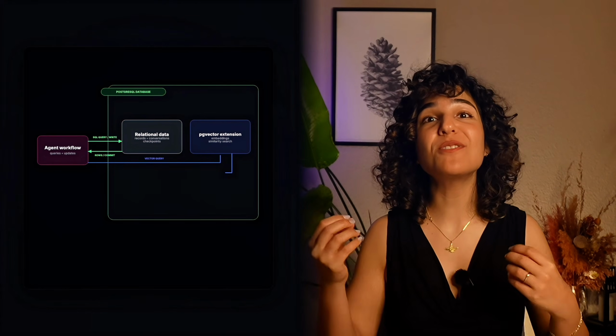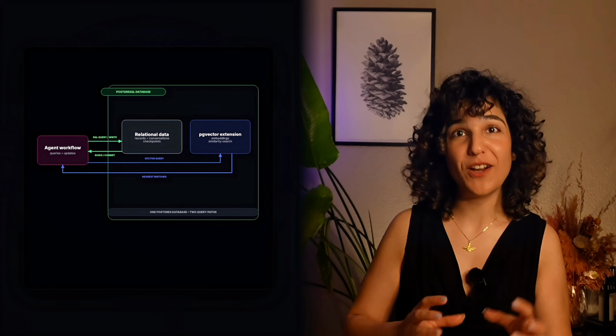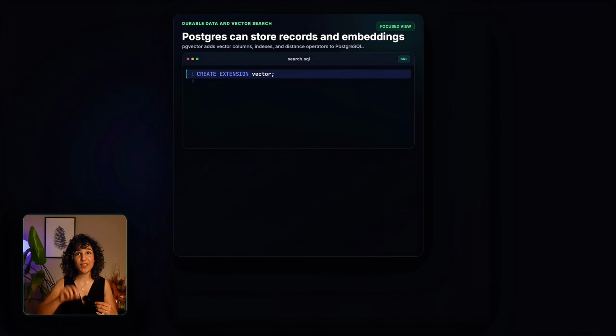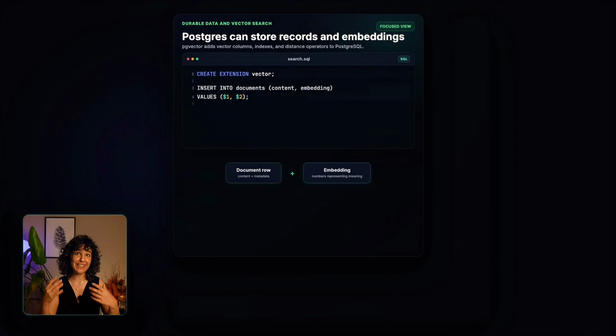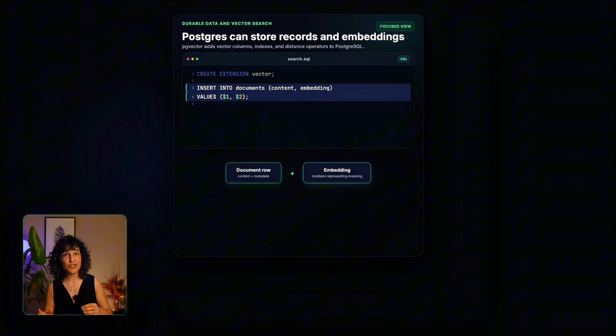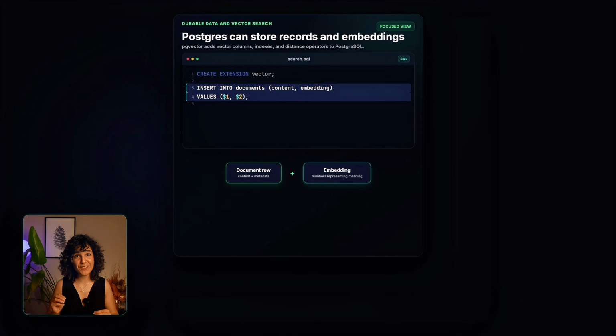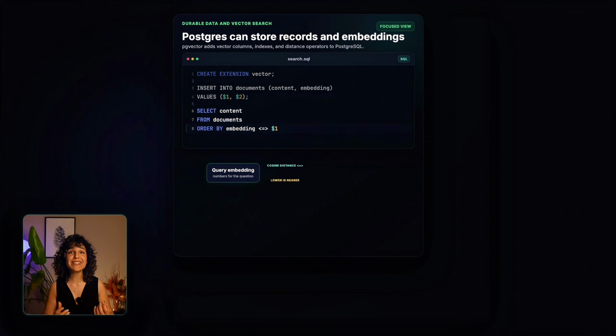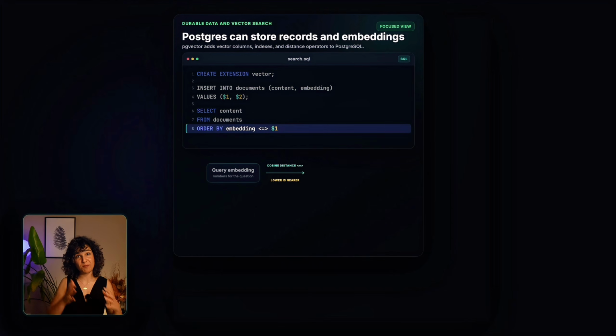Now our agent probably needs data. For that, I would start with something very familiar, PostgreSQL. Users, conversations, application data, and other information that we want to keep reliably can live there. And if our application also has RAG or semantic search, we can add pgvector. pgvector lets PostgreSQL store embeddings and search through them based on similarity.